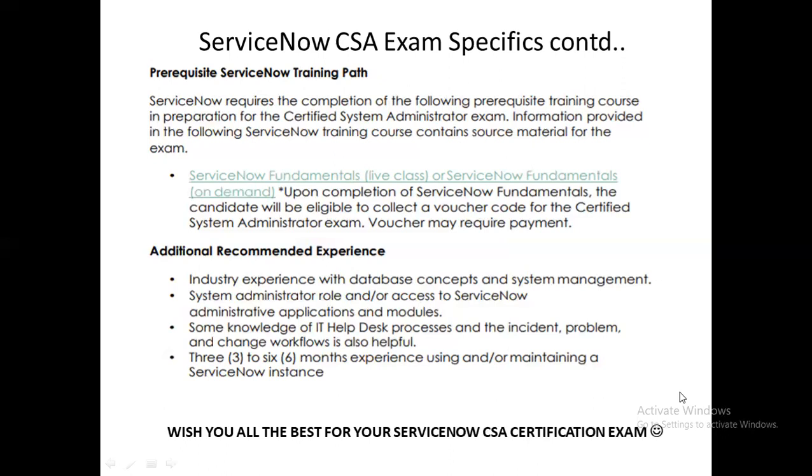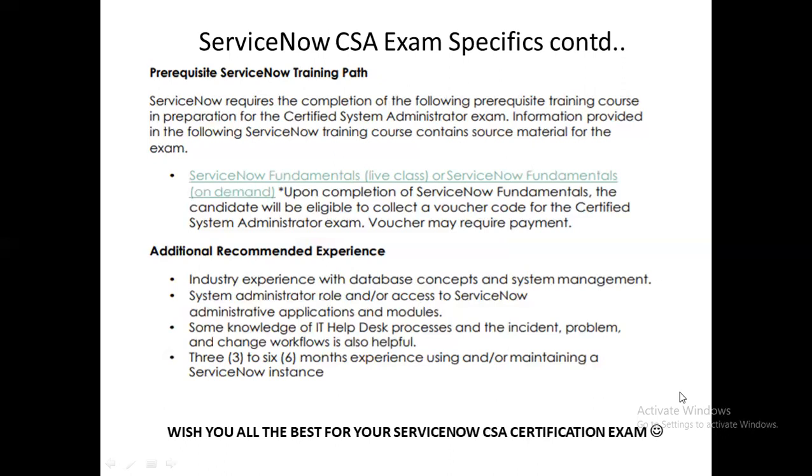To overcome that, you can register a PDI, where you have all the roles and admin access, and you can do everything there itself. So you can learn from there. But again, as I said, it is all recommended experience. It is not mandatory. If you do not have real-time experience, you can learn from a PDI, start building things there, start configuring forms, templates, or whatever topics we have studied as part of the ServiceNow CSA syllabus. You can practice them, and I think we have to practice them. If you don't practice, it is difficult to actually get hold of a particular concept.